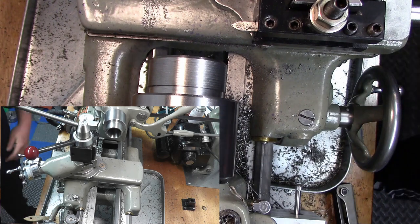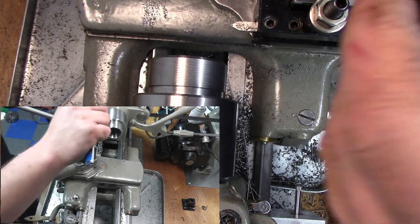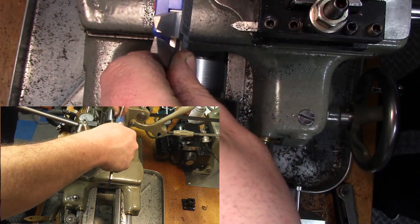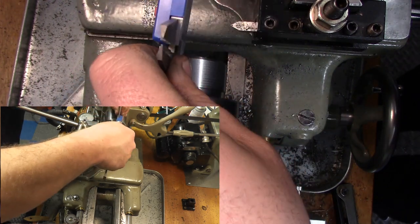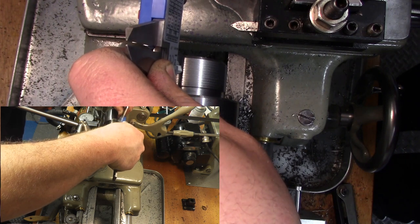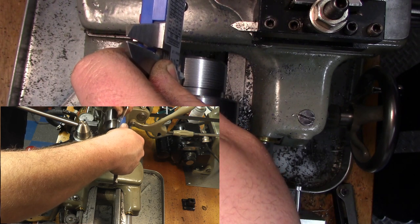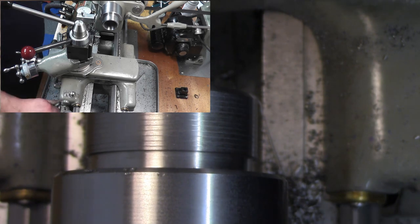Now I don't have a metric thread gauge, but I do have a digital metric caliper, so we can kind of eyeball this here from groove to groove and see if we're where we need to be. Right there.